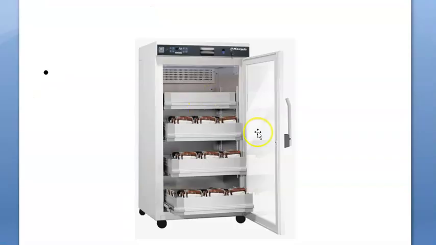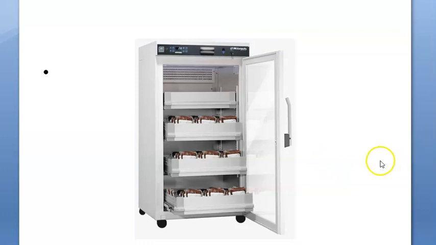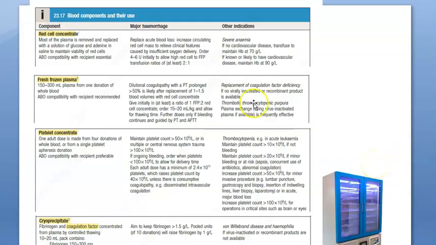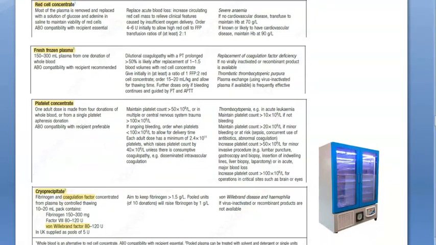Okay, giving to the patient. Now first of all, your blood has been separated and now they have kept it here in this fridge and all, wherever they need to keep, at whatever temperature they will keep. Okay, so what you have collected, you have separate things. Now you have red blood cells, you have fresh frozen plasma, you have platelets, and then you also have something called cryoprecipitate. Correct? So 4 things you have.